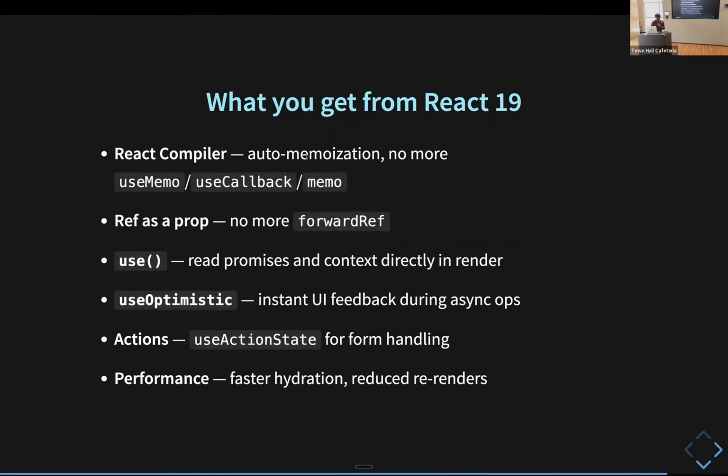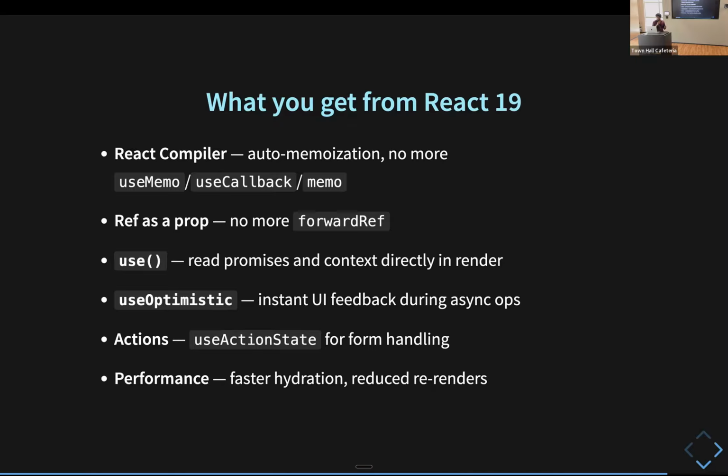Cool. So now what do you get out of React 19? With React 19, you have a lot of improvements around the React compiler. You can think of 19 as a new way of writing code in the React ecosystem, mainly because the React compiler is now way more mature with 19. You won't have to worry about using memoization, useCallback and all those things. The compiler can just take care of that.